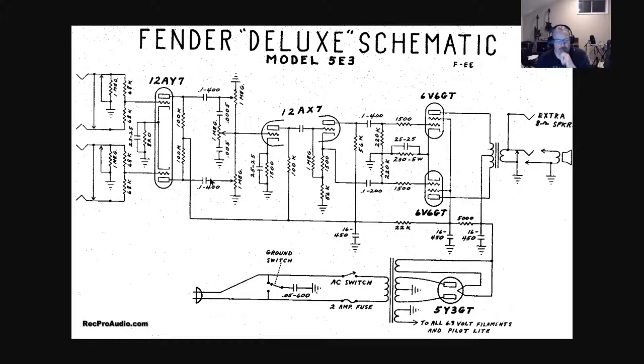There are 0.1 microfarad capacitors that lead into a kind of dual volume for each input series. But then this is the tone pot here as well. That goes into kind of like a recovery half of the triode. And then from this tone stack, it kind of gives it a little bit more, it recovers from that. Goes into a phase inverter.